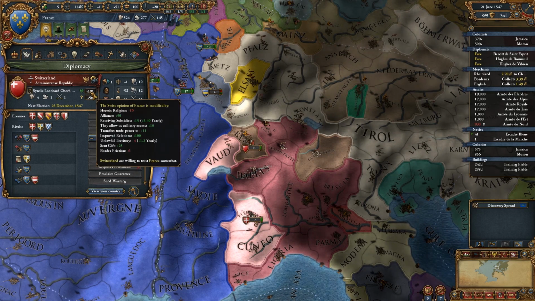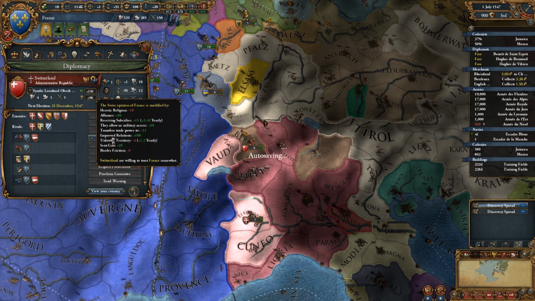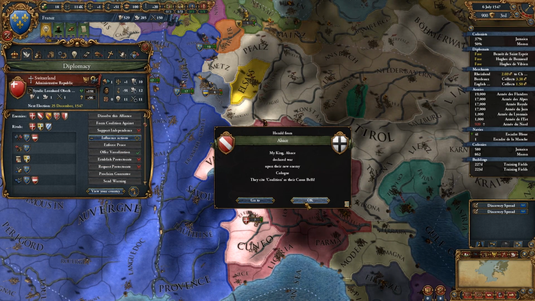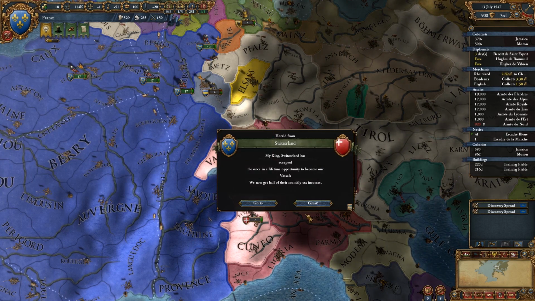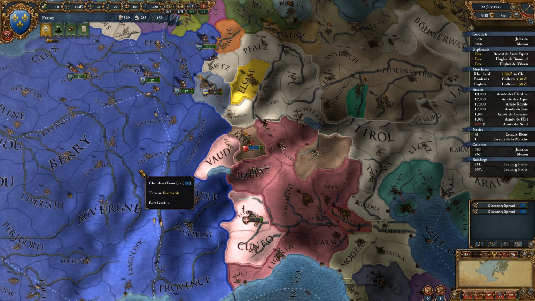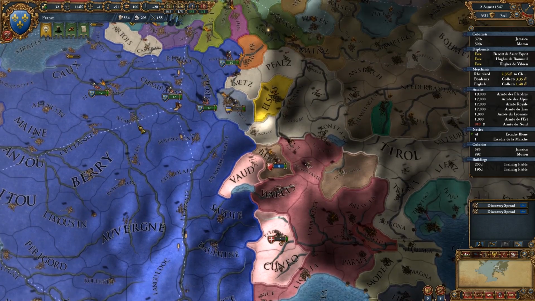Now, obviously, the improved relation will start to deteriorate, but the unlawful territory is still going down as well, so it should balance itself out. Not too bothered about you. We are just waiting until the 10th of July. Offer vassalization. And Switzerland is a French vassal. Fantastic. That's going to help. They do have a little bit of an isolated province here, which isn't fantastic, but we will do what we can.